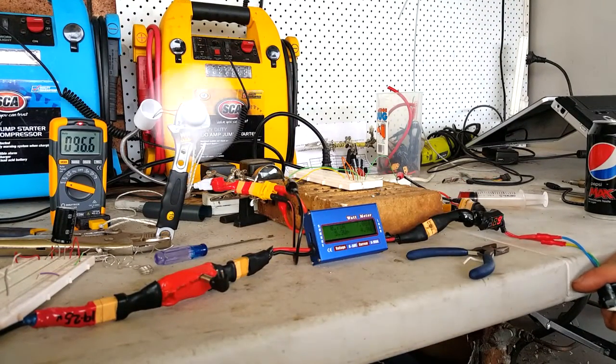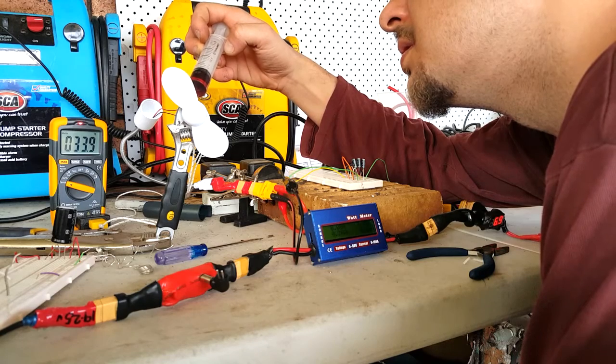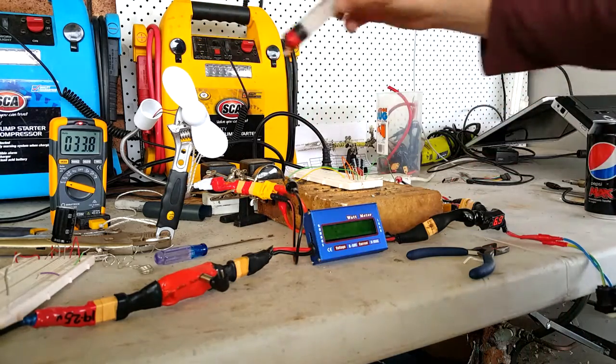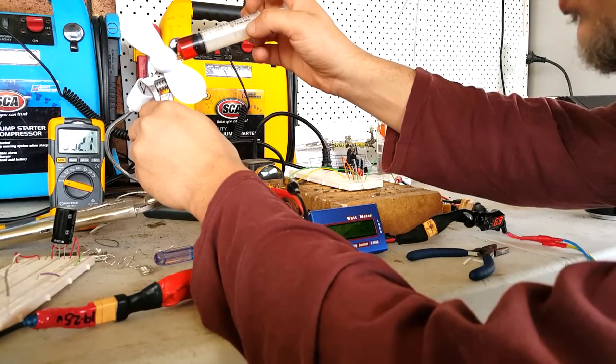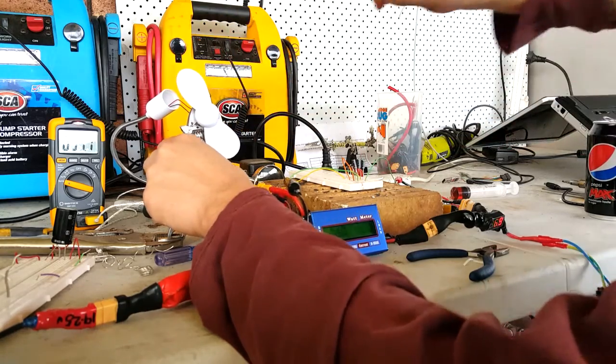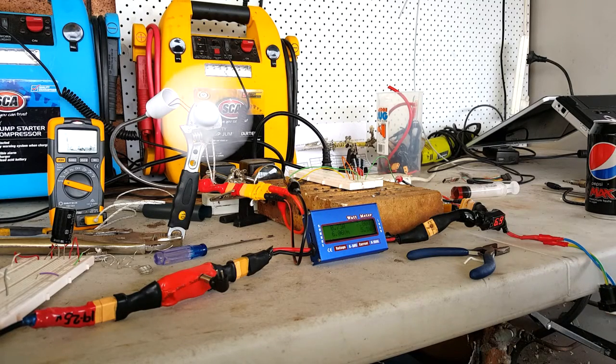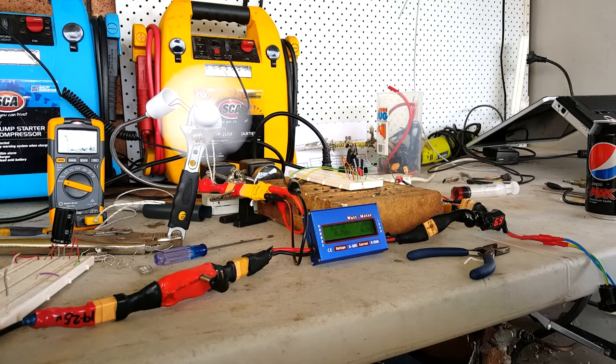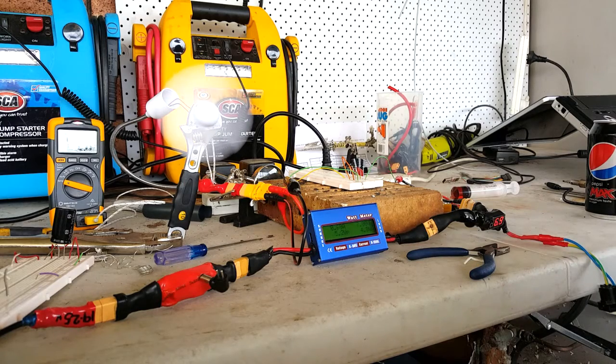I'll just put some on the fan prop itself. A little bit more in the motor. Alright, let's put it back on. You can see it's dropped about 20 degrees down there. Still getting rigged with the spikes because the motor's running well beyond it. But let's have some fun now.